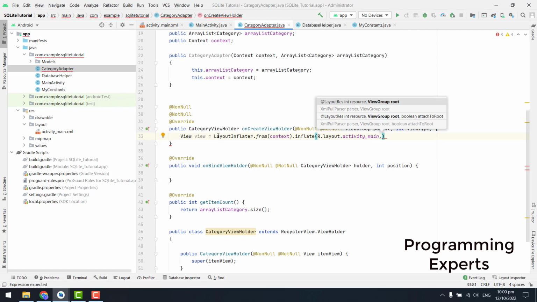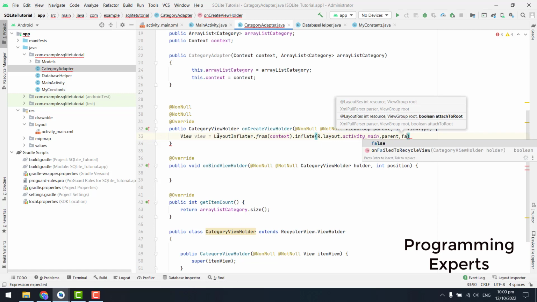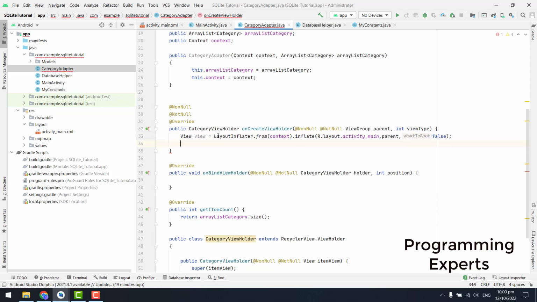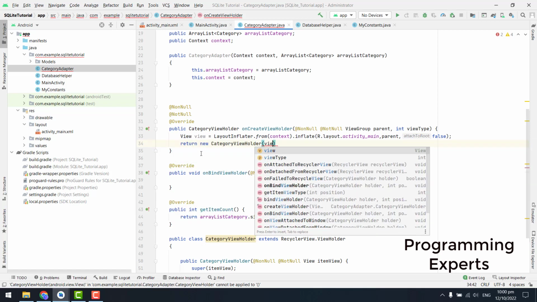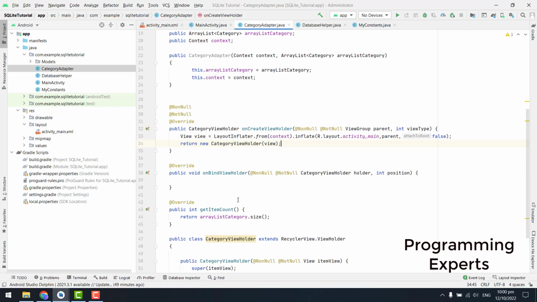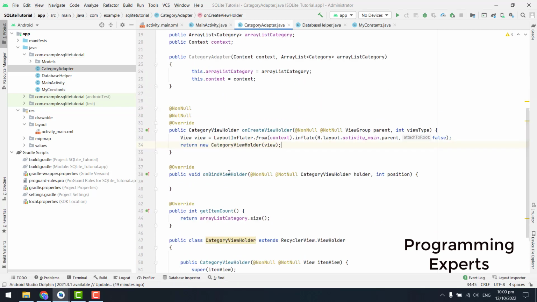Then we have to pass on the parent, and finally we can say false. Alright, so after this we can say return new category view holder, and in here we have to pass on our view object here. Alright, but now here we have to create the layout design file of that.